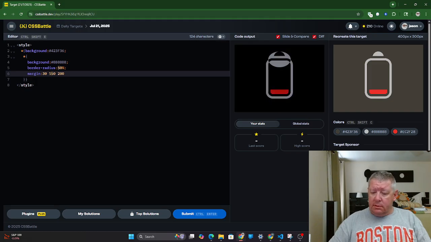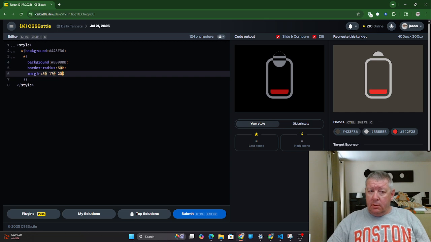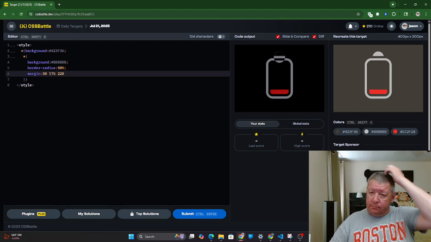Top is about right. Sides need to come in some. Not that much. Out that much, maybe a little more. Top needs to come up some to 20. 80 was too much. 80 is still too much. 75. That looks right.